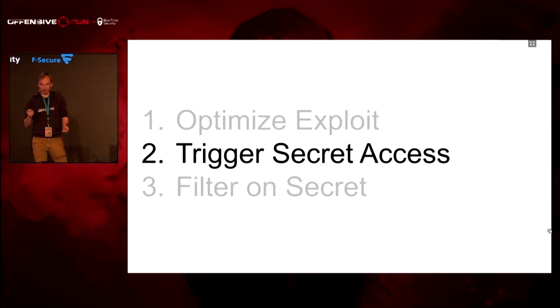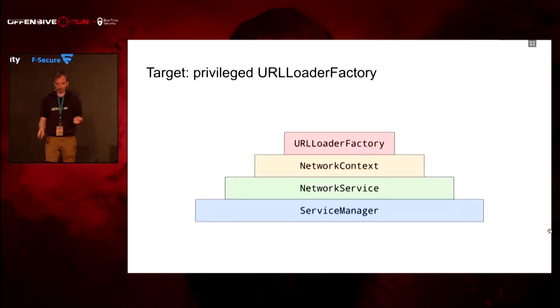So now we leak from one process. This allows us to leak memory, but we don't control what we leak. We leak random stuff that the other process is accessing. So in order to improve our chances that this is the secret that we care about, we want to make the browser process actually use the secret.